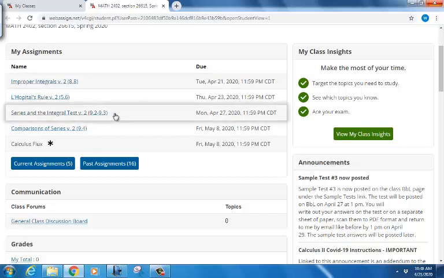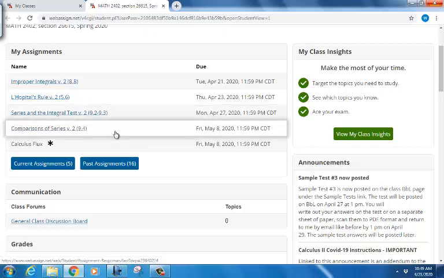So that's where we are in terms of the class schedule. Your test now, remember, will only cover through the homework 9.2, 9.3, which we talked about on Monday. So we're through talking about this. I am going to talk about some new material today, but this will not be covered on test number 3. This homework about comparisons of series covers two advanced techniques you can use to determine if series converge or diverge. Those will not be on test number 3.